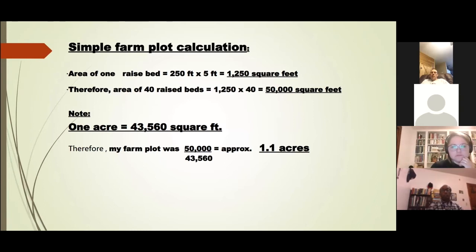I did a very elementary calculation of my acreage. Each bed was 250 feet long and five feet wide, making an area of 1,250 square feet per bed. The total of 40 raised beds had 50,000 square feet. Converting to acres — one acre equals 43,560 square feet — that is almost exactly 1.1 acres. A very small plot, really a small garden.